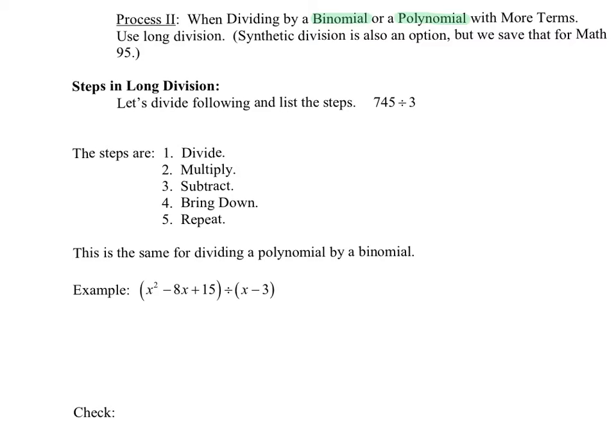This is so that you can remember the processes. All right, so to do this, we take 3, we divide it into 745. All right, so we ask ourselves, what does 3 need in order to become a 7? It needs another 3. It won't become a 7, but it'll be close. Another 3, which means times 2. Apologies. So, 3 times 2 is 6.